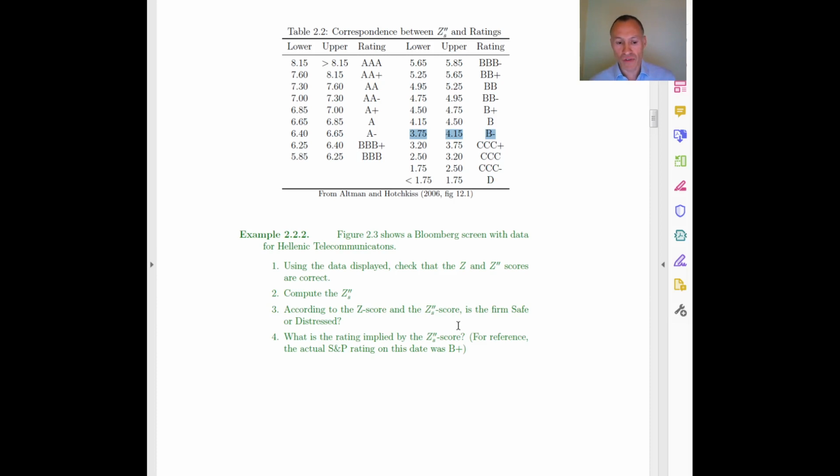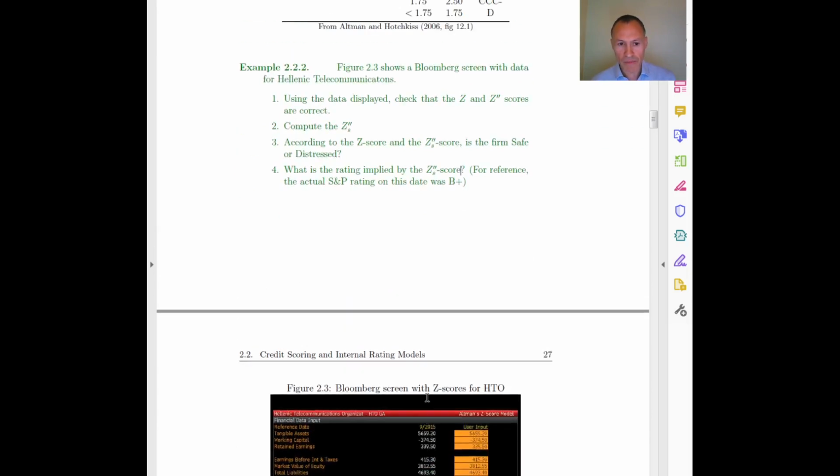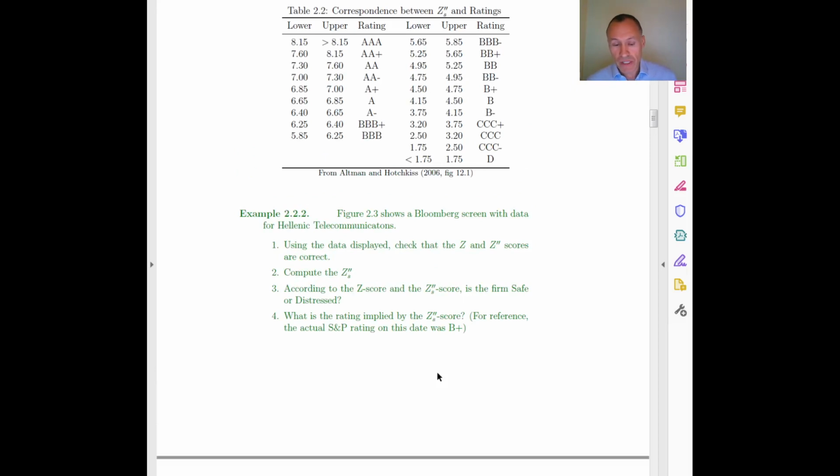So this is extremely easy to do, right? It took me almost no time because I just need to compute the ratios from the firm and immediately get this number. And the nice thing about it is that it's relatively accurate. The actual rating of this firm on this date was B+. That was the rating that Standard & Poor's assigned after a lot of work and analysis of the firm, so presumably a more precise assessment. This shortcut, the z-score, put me in a relatively close range, B-.